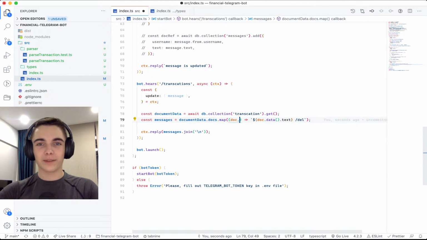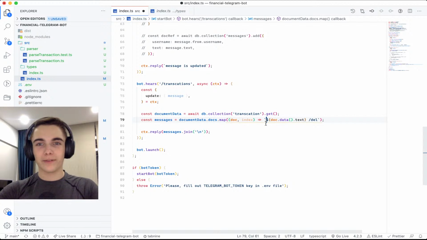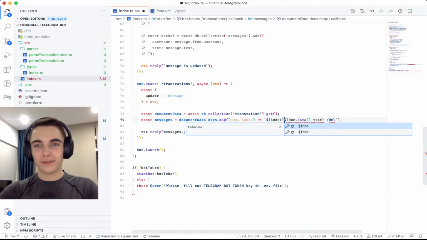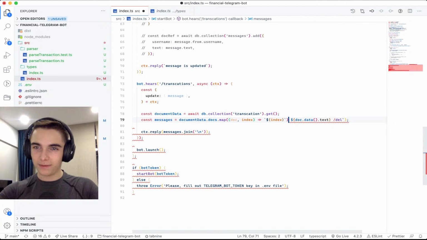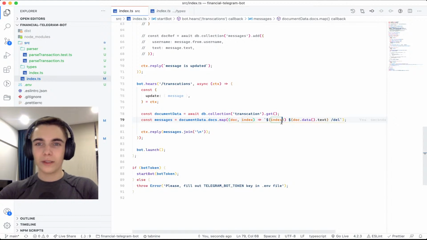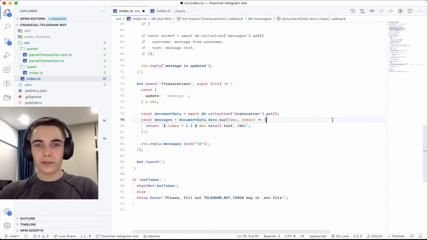Okay, let's make it as simple as possible. We're gonna have an index here. Something like that. And yeah, this one. And here we want to have, we're getting data.